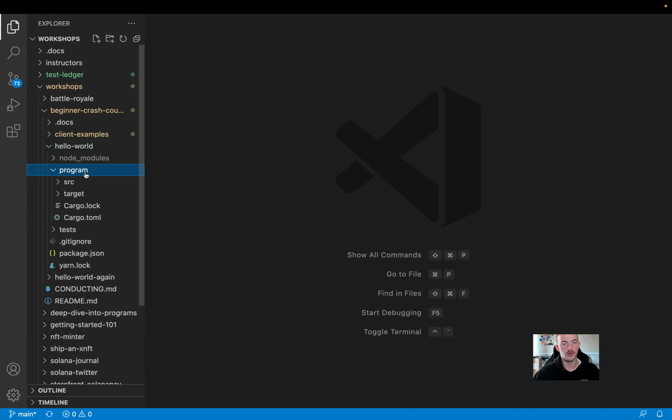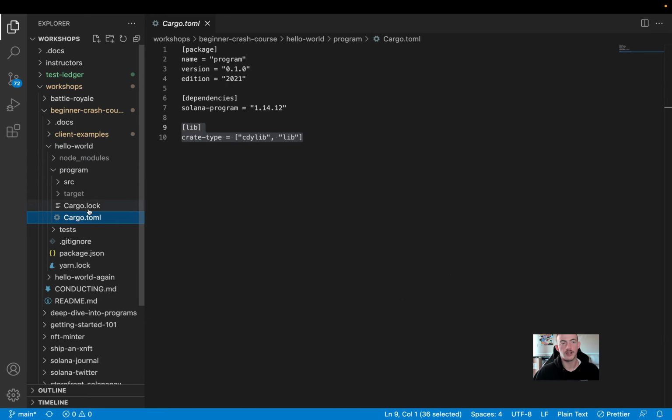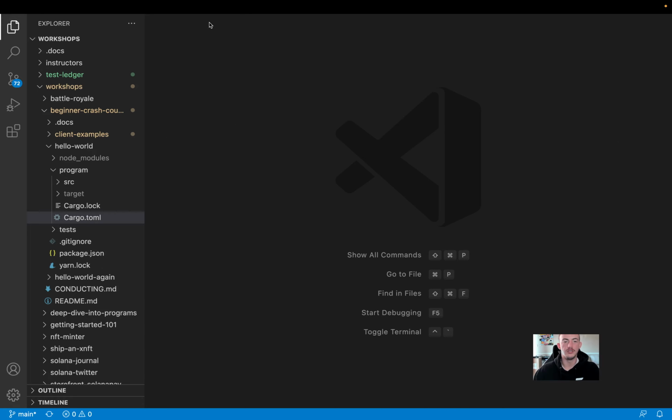If you look at the program folder, if we look at Cargo.toml, there's two things that are key. One is we need the Solana program crate, the dependency for using Solana code to write a program. And two is we need to define our Rust crate as a lib, and it needs to be a cdylib. And that's going to allow us to use the Solana toolkit to turn this Rust code into the proper format so it can be stored as bytes inside of an account, right? So that's what this does. You need both these things inside Cargo.toml, and then you're good to go.